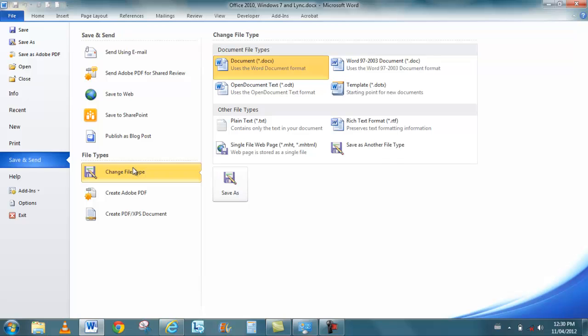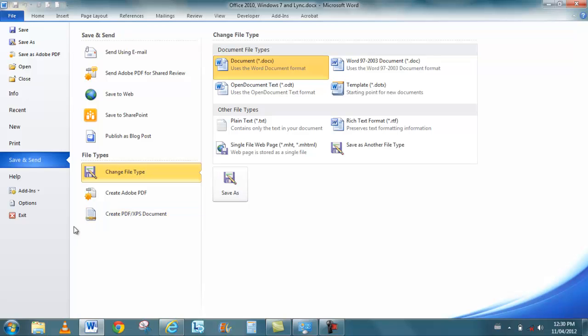You don't have as many file types in here as you did before. They have dropped different file types that aren't really as common as they used to be. You can also just create a PDF and an XPS document. However, keep in mind that the accessibility options in Microsoft PDFs are very different than the accessibility options in an Adobe PDF.